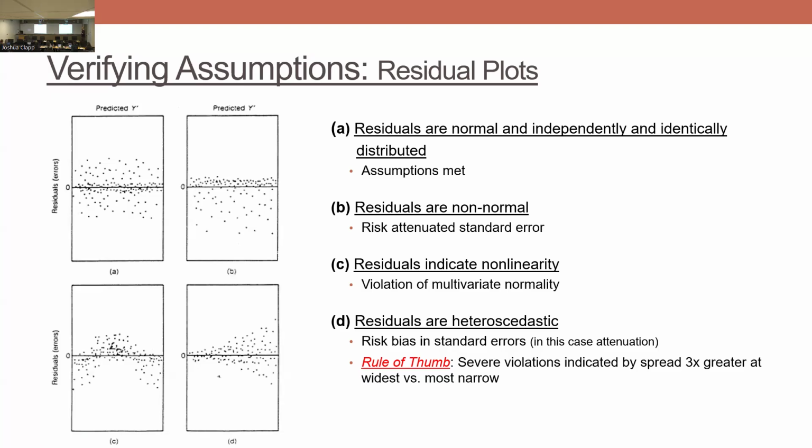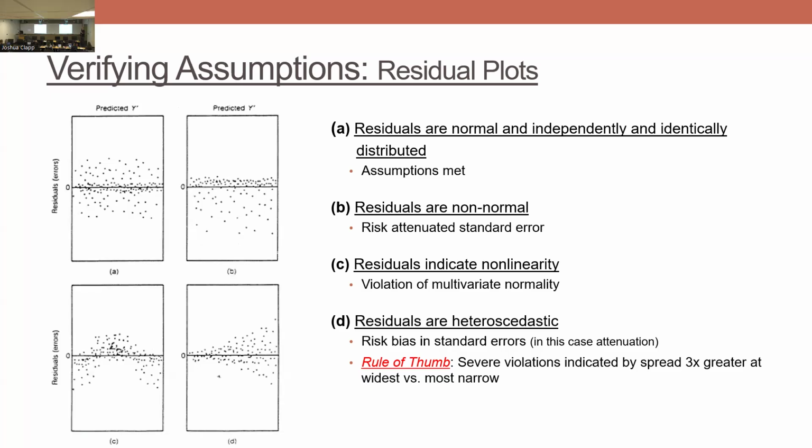In panel C, we're seeing something going on there. There's something nonlinear going on in these data. My residuals have a very clear U shape, right? And this is why it's cool to take a look at this, because I might find no evidence of nonlinearity in any pairwise plot of anything. But when I throw this into multivariate space, something could pop up that I couldn't see in my individual pairwise comparisons or pairwise plots. There's something nonlinear going on in there. I need to be thinking about whether I have a correctly specified model.